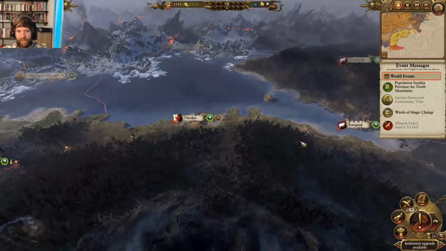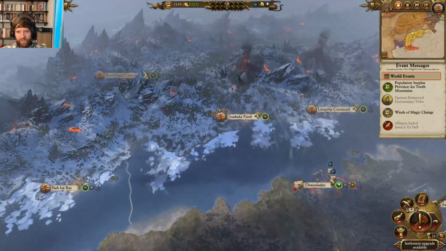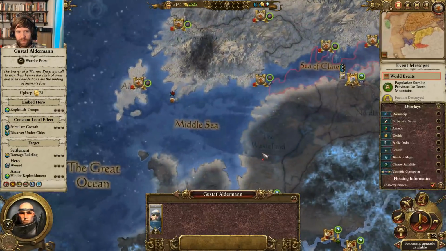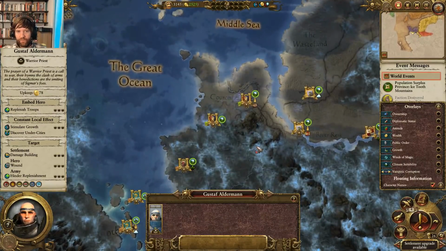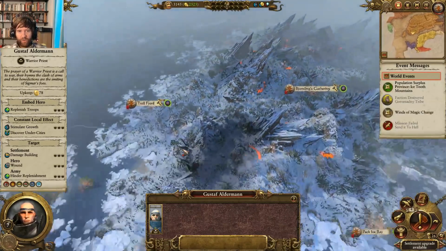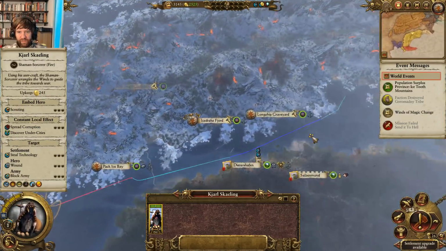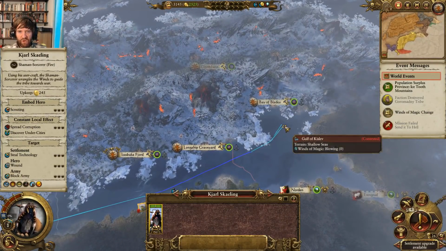Nah, it ain't happening right now. They're not coming for us yet, but I don't think we're going to be safe for that long. As these petty little mortals squabble and fight over their little fiefdoms, we grow ever stronger in the north.